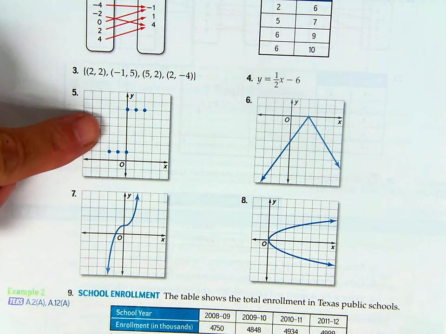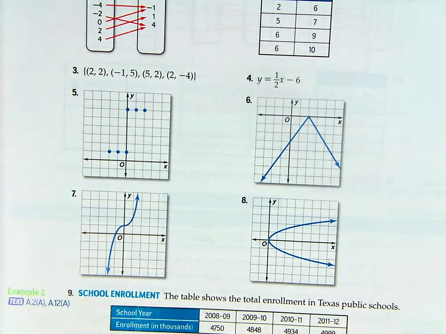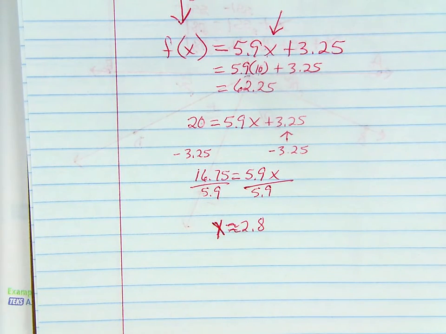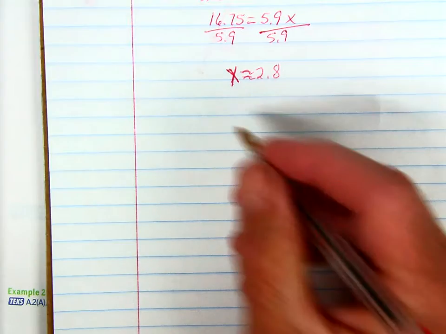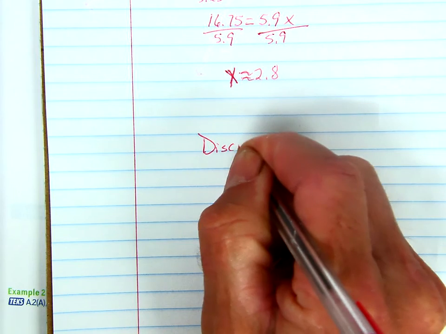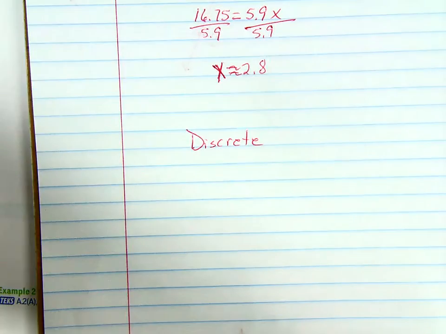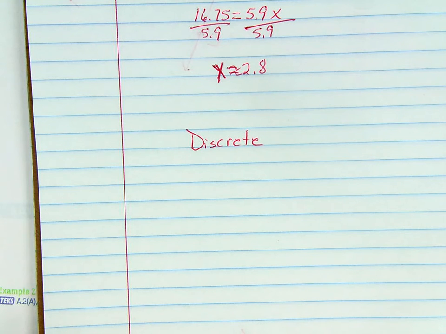And we didn't stop and talk about it, but number 5 is an example of where you have what's called discrete points. Discrete. Anybody give me just a general idea of what the word discrete means? Say that again. I heard somebody over here say something. Not descriptive. Really? Anybody else? What were you saying, Ethan?